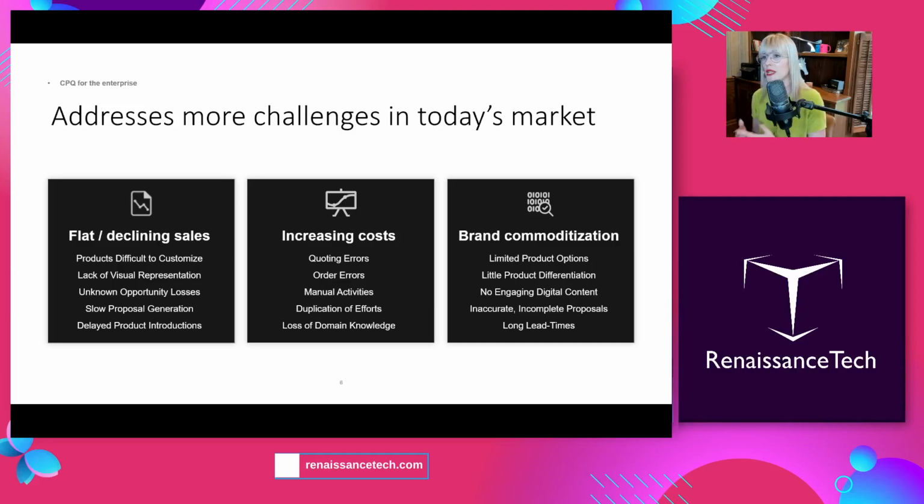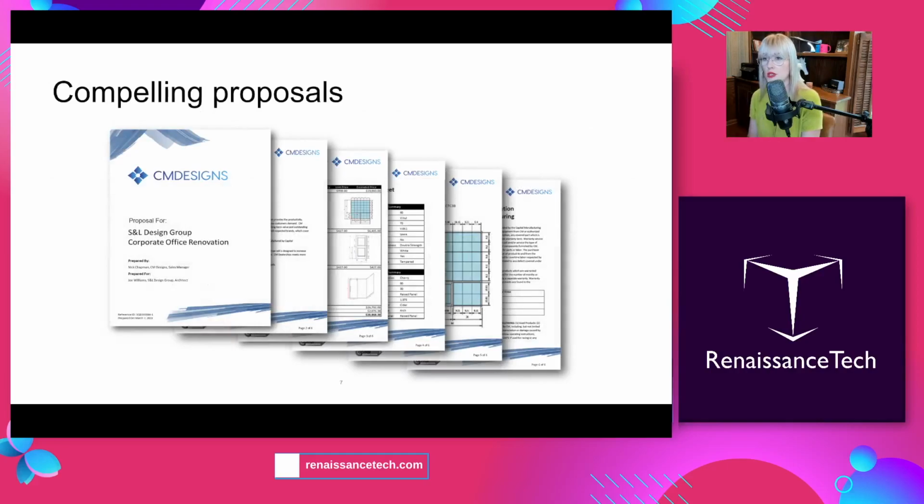So, 20 years ago, needs might have been a lot more simple when it came to product configuration and what you need to do with a configurator. Now we have all of these challenges that we have to address. And how can we do that with Excel spreadsheets or with a configurator that doesn't have any plans to take things further and grow further with your business? We would contend that Infor CPQ is a choice that can help in that regard.